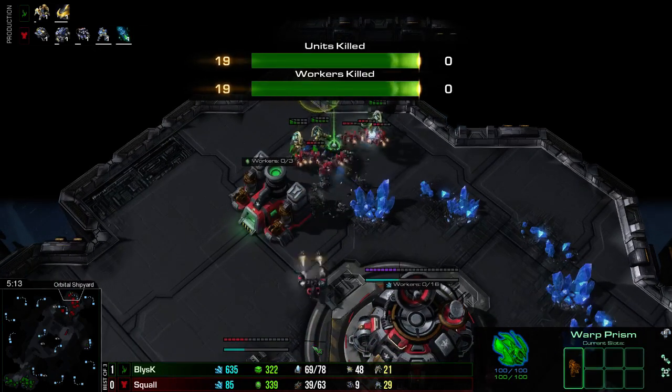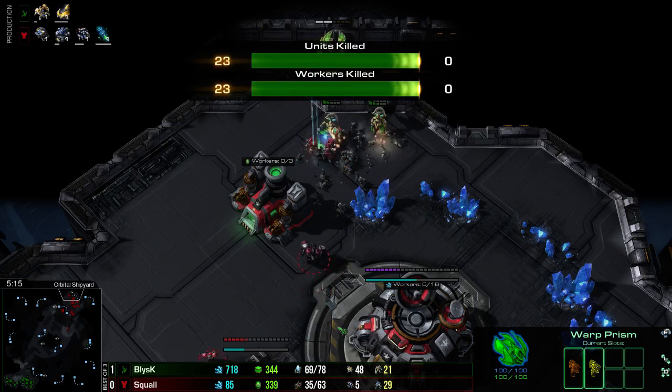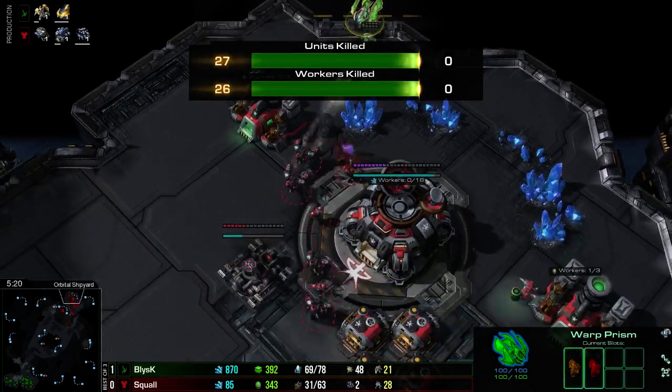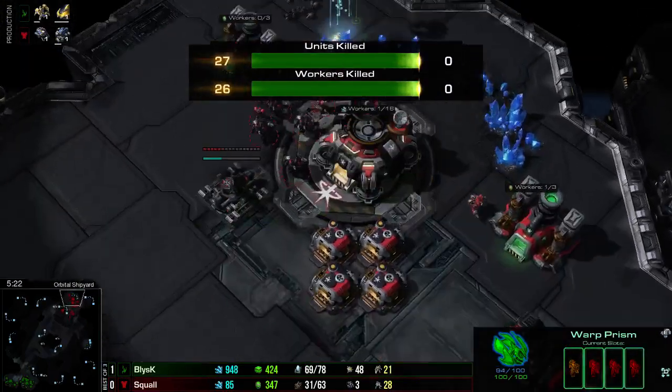Really nice micro here from Blysk, keeping those adepts alive. Yeah. But that's like all the SCVs. Yeah, there's only 3 left. 2 left. I don't know where they are. Oh, one's on gas and one's somewhere else.